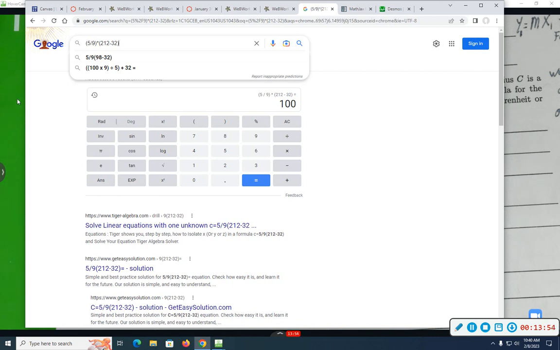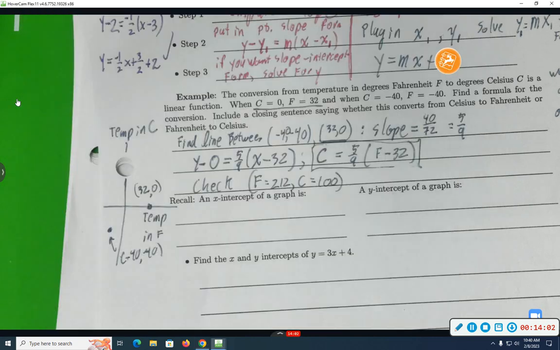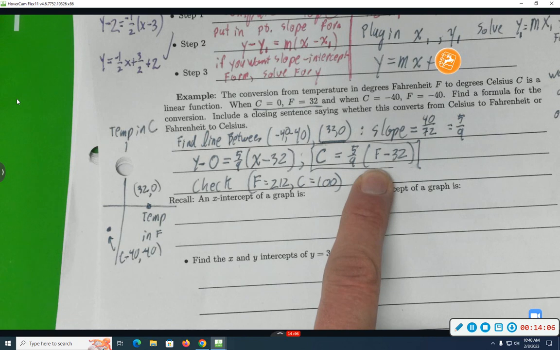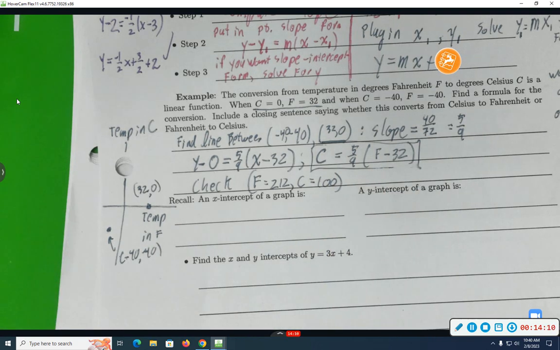Could you do something similar if you wanted to get something that converts from Celsius to Fahrenheit instead? Yeah. In fact, I would suggest, if you wanted that, doing something simpler now that we have this. Do you think you could take that formula and solve it for F? Yeah, that seems like the easiest thing if you wanted a conversion factor.